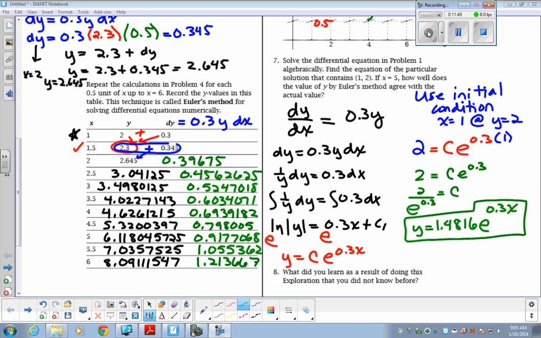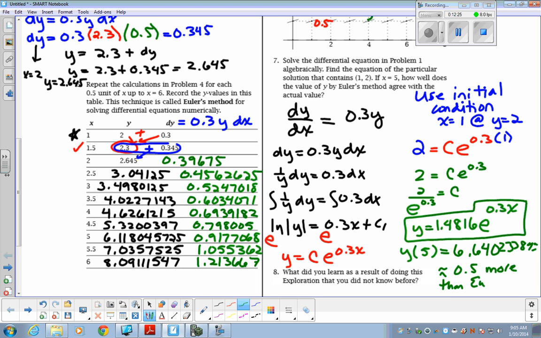So this is what I got from my particular solution, and I didn't write the entire value of C out, but my C ended up being 1.4816. So please pause the video here if you're having a problem getting to that point. Otherwise, we're going to answer the questions. We want y at 5. So y at 5, I'm just going to plug in 5 for x, and when I did that, I got 6.640233845. And when I compared that to Euler's method, it was about 0.5 more than Euler's.